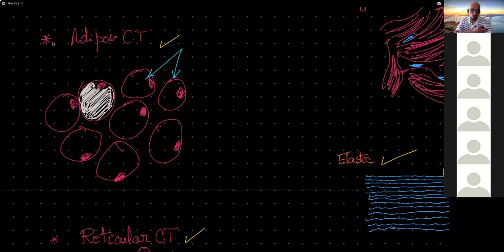And where is it located? All the body fat that you can see is going to be below the skin. This is the fat that you can't feel in your body. This is the one that you have everywhere. It's widely distributed below your skin: hypo means below, derma means skin. So we call below the skin subcutaneous or hypodermis. Hypodermis means subcutaneous: sub, below; cutaneous, skin. Hypodermis, below the skin.